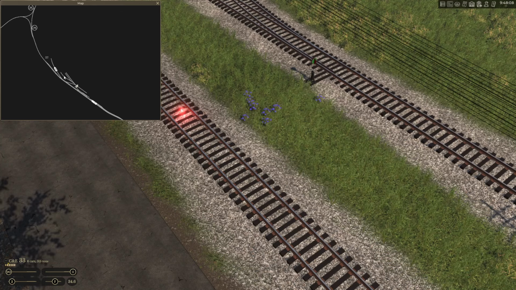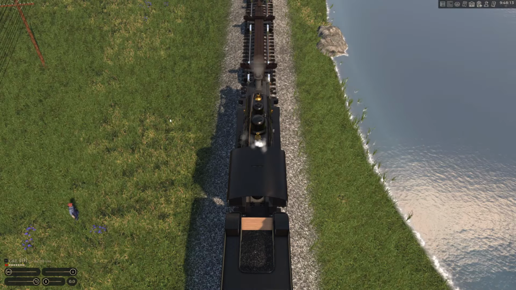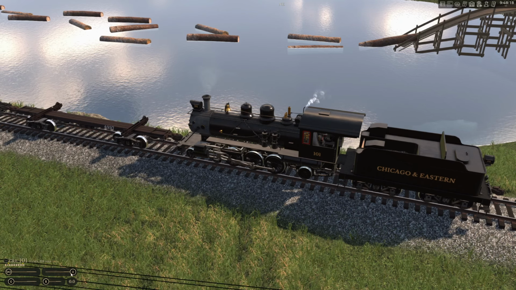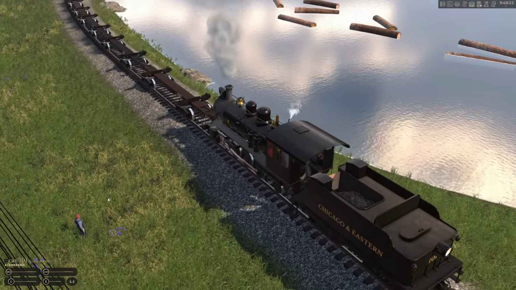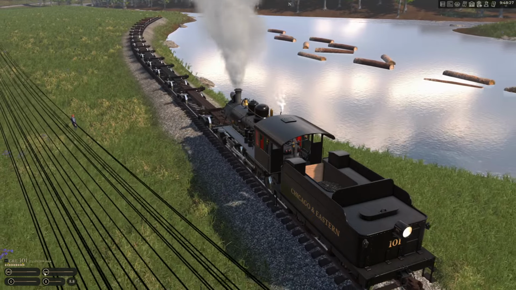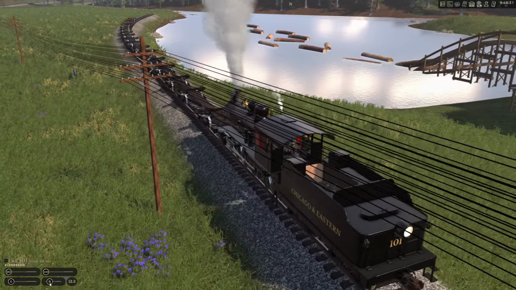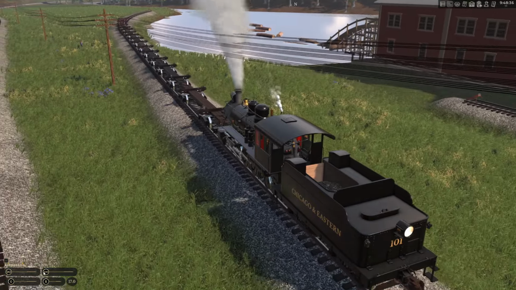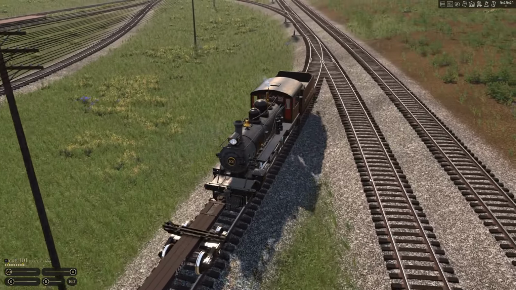we'll come back down here to the 101. And we'll take this down to get some logs. Well, I actually don't think we're going to be picking up any logs. We're actually going to drop it off down there. And then we'll drive her back.